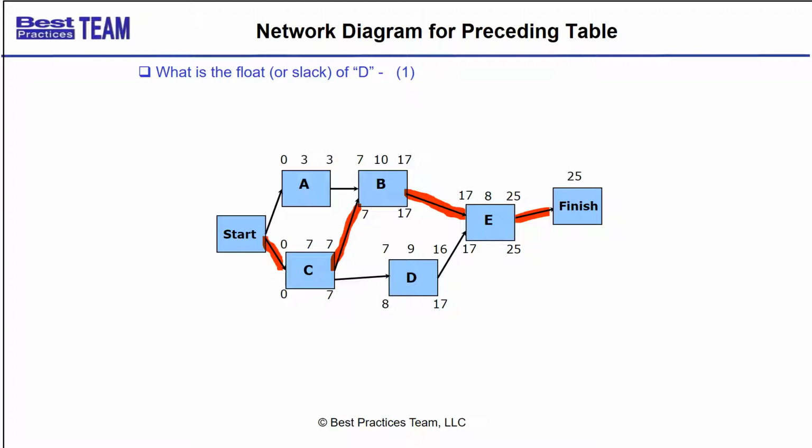So what's D's float? It's 1. We just subtract the early finish from the late finish, get 1, or do the other side, the left-hand side, subtract early start from late start, and better get the same answer. That's also 1. So now we just do A, and again, very simple here. A's just got the one successor B, so B's late start drives A's late finish, subtract the duration, and we get a late start for A of 4, and now we know its float is 4. Again, subtract early finish from late finish to get 4, or the other side.